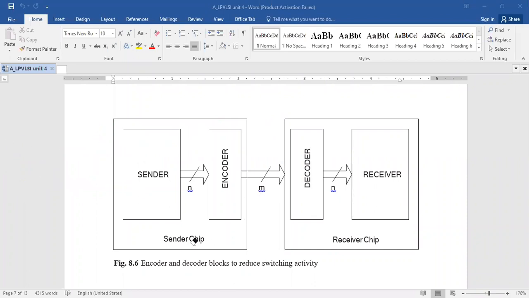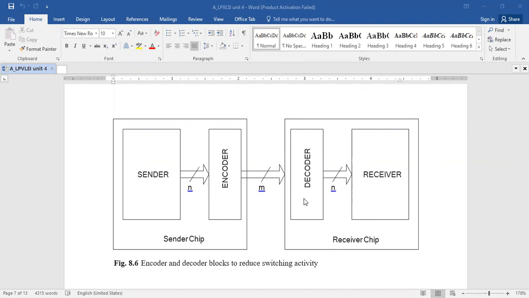Here, this is a sender chip, this is a receiver chip. Sender will have n number of bits to transmit, whereas the receiver may receive the same n number of bits, or it may be an encoded form, which may be given as m bits.